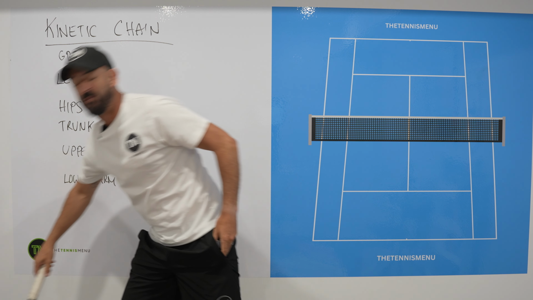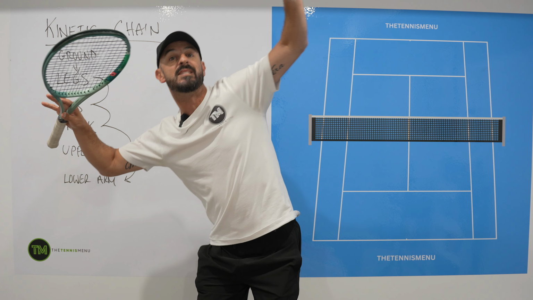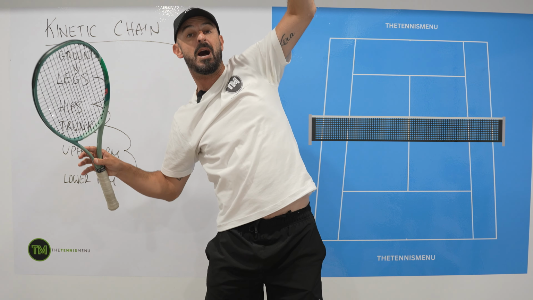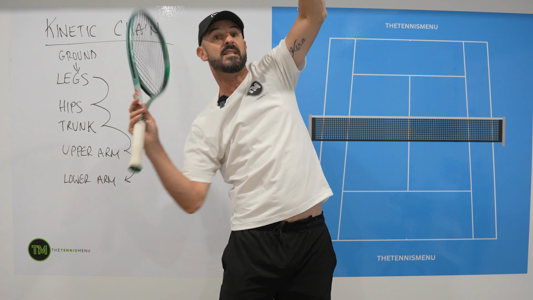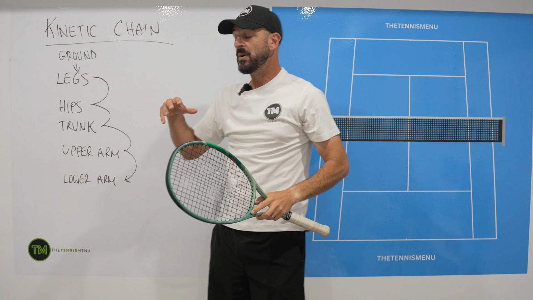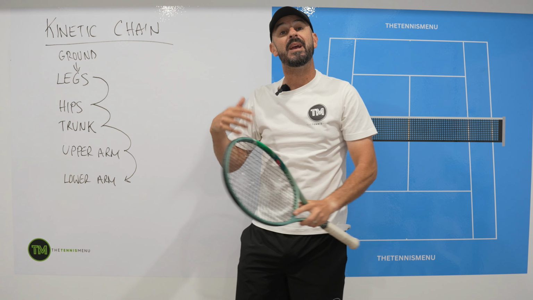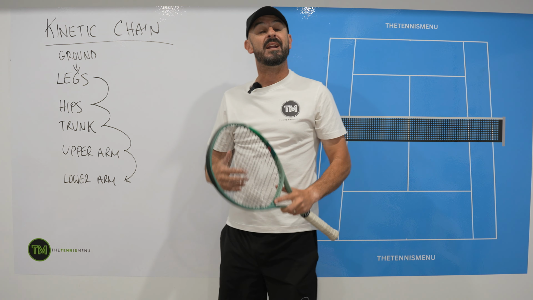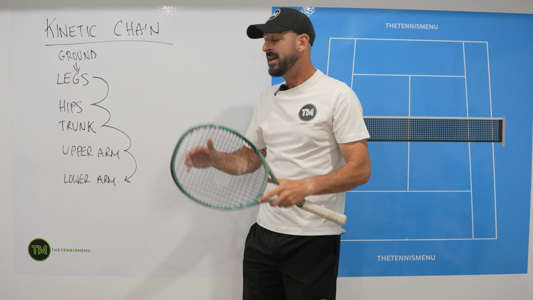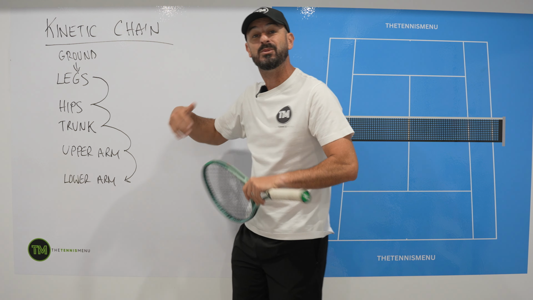So whether it's a serve or any kind of shot, on a serve we are loading down to drive up and around into the hips and trunk, and then up into the upper arm. Without utilizing these major areas, it is very hard to generate speed. So if you're teaching a player how to generate speed, this is a really good starting point.